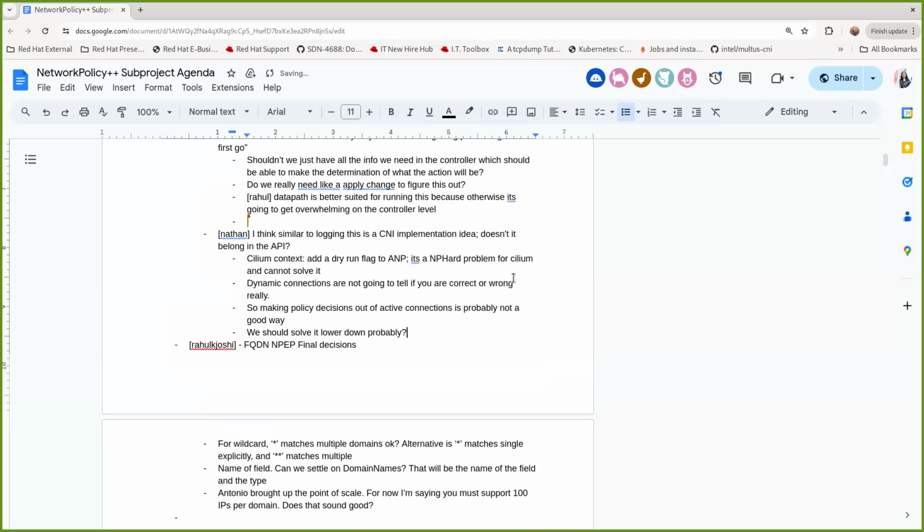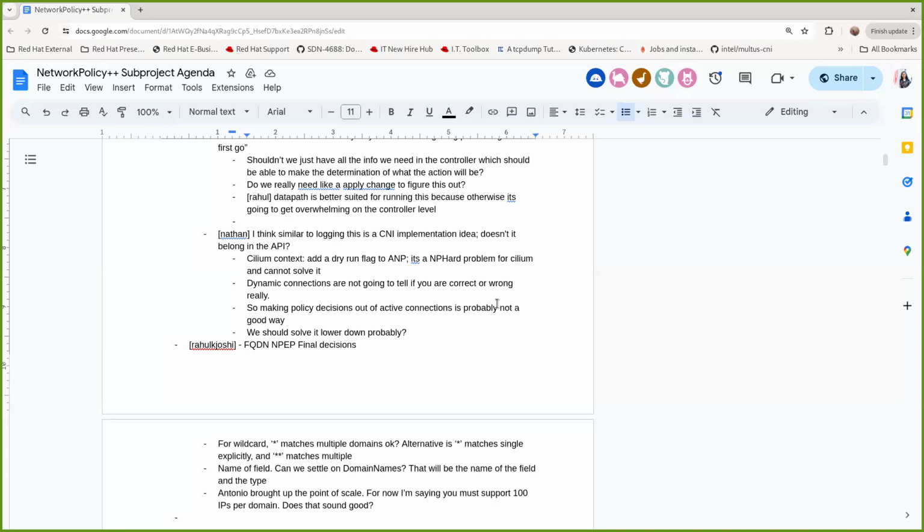Right, that's actually part of this question, right? To get this kind of feedback, because I think some implementations have something like that. And the point is, if we know there are enough requests to do something, we could bring it upstream. It's better to do that because then it's shared by everyone and can be used from the upstream API. The question I have though is, I hope there is a potential for most implementations to support that, but I'm not sure if all of the implementations support some kind of logging at all.